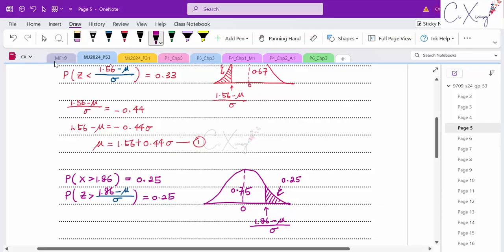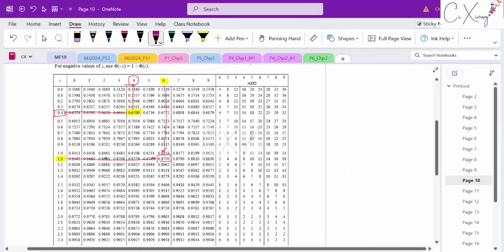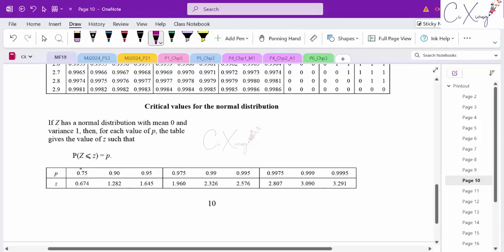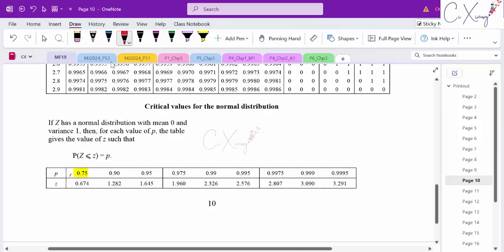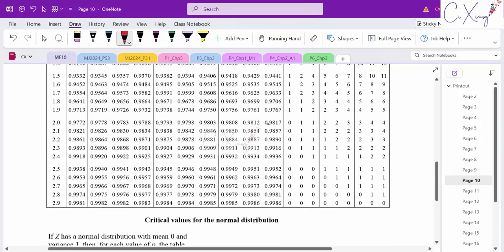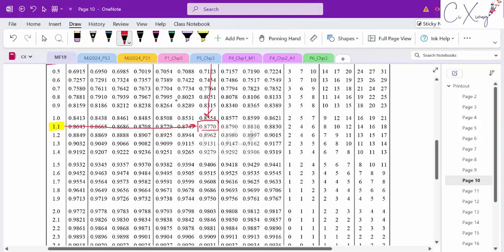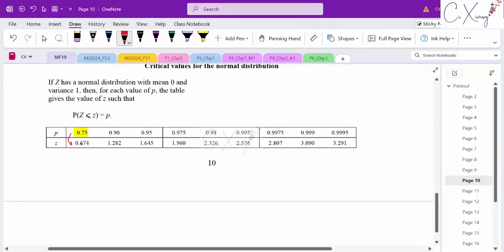Then go to the normal distribution table. For 0.75, if you are aware, at the bottom part of this table there's a shortcut table, I would say. For the shortcut table, there are some certain probabilities where they directly give you the value of Z, which is more straightforward or more convenient. So you can have a look there. We have the probability 0.75 and the value of Z is 0.674, which is much easier, instead of you needing to find the values here one by one and then add them up to 0.75. So they directly give you a simple shortcut.